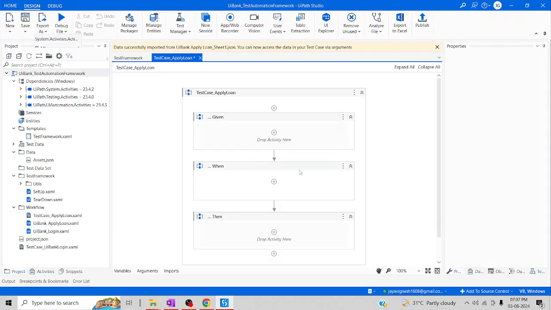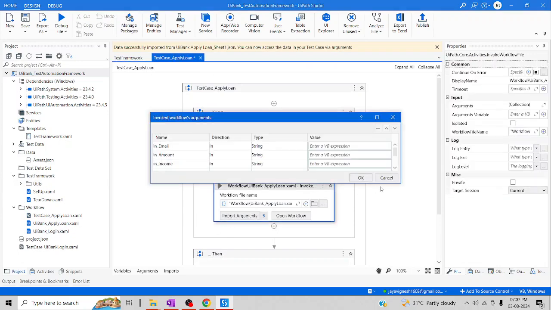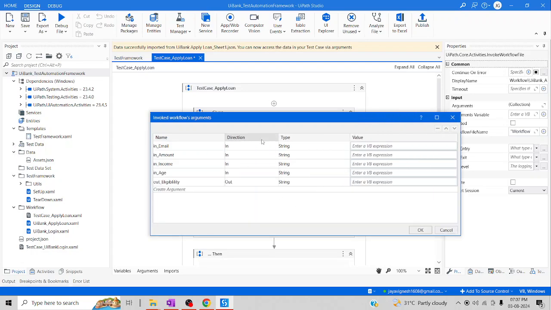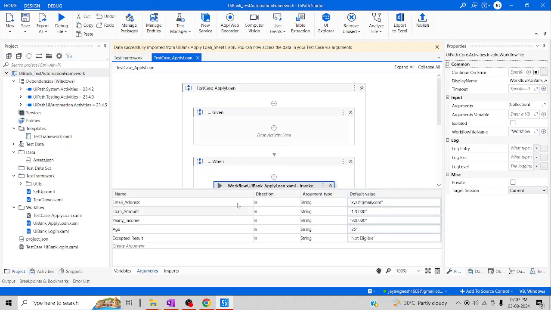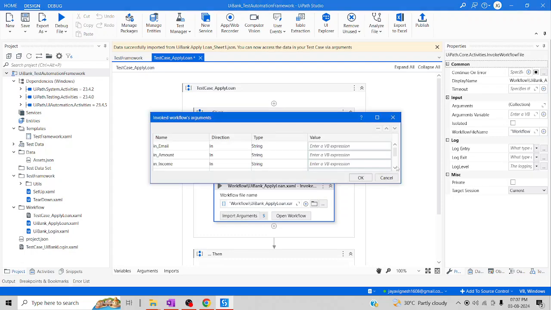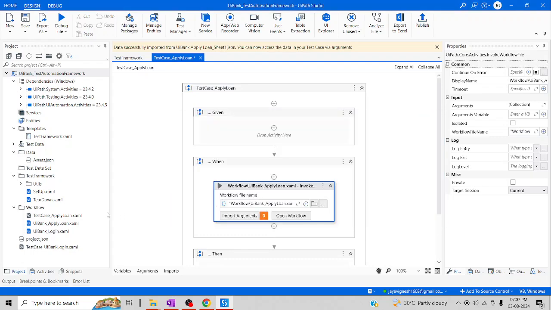So once I clicked on create, what it has done is it has created a test framework and all the data has got mapped now. So let me open this. These are the several arguments which you have created, okay? And then let me click on save. Let me go here. These are all arguments that have been created automatically. So once you import your test data, what you have to do is map everything according to your arguments which are created in the test case file, right?